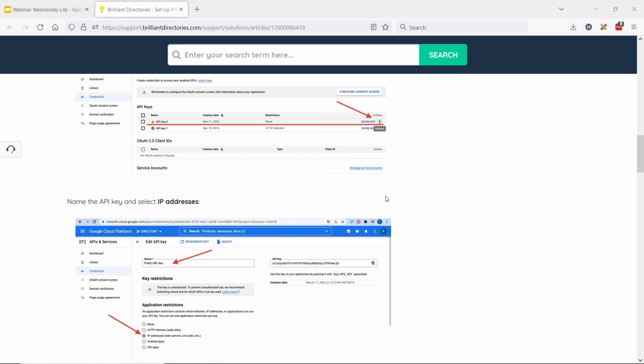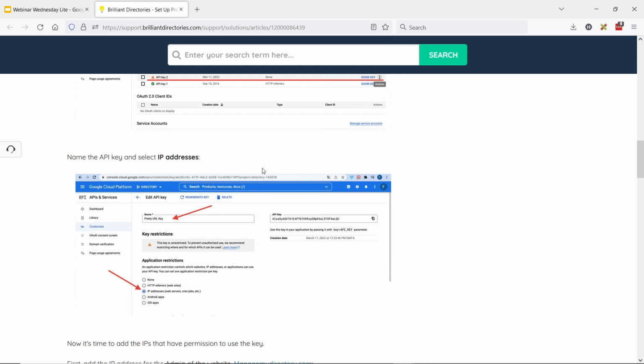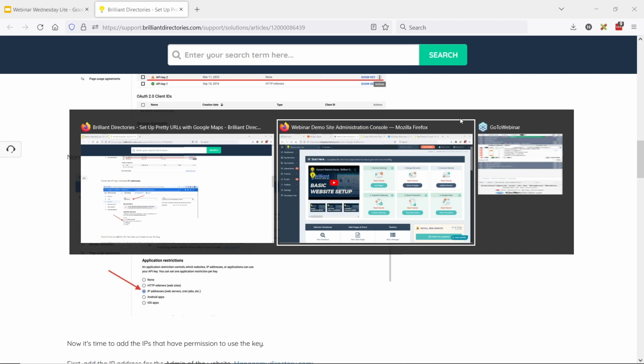You just create an API key, and what this is going to allow you to do is when a visitor fills out a lead form using one of these third-party platforms, they just need to put the nickname of a location like Los Angeles. They don't have to add the longitude and latitude numbers, which is really what's needed to figure out the location that someone is entering. So by connecting this API, users can input nicknames of locations or just zip codes or city names or neighborhoods. And when that lead is submitted, it's going to allow Google to find the longitude and latitude numbers of the submission.